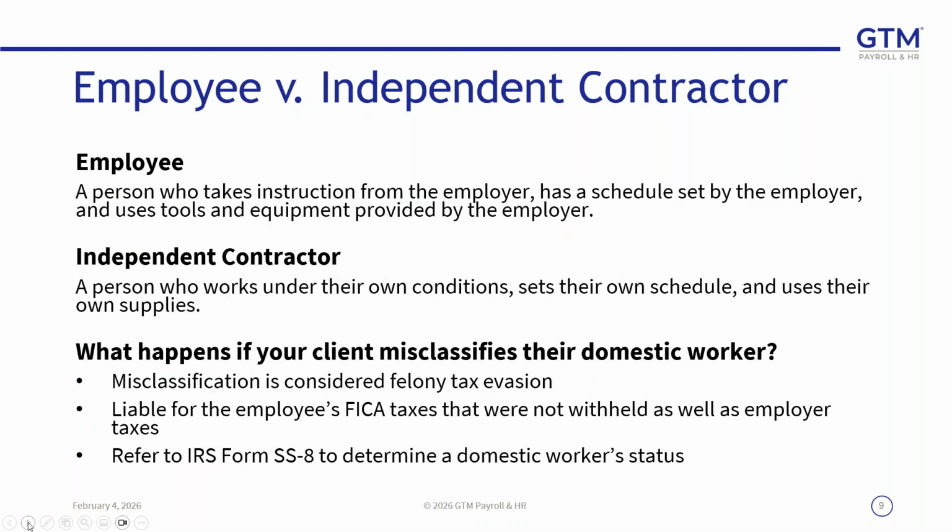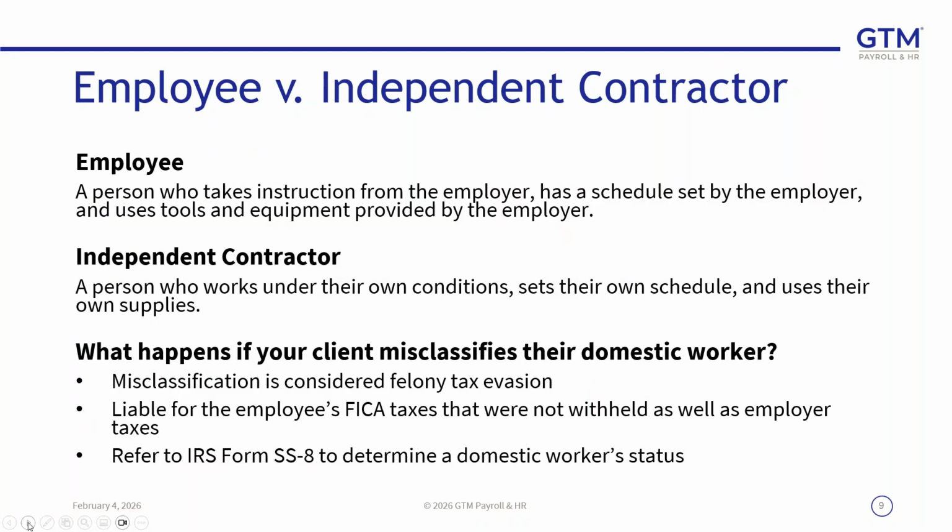However, the IRS almost always classifies household workers as employees and not independent contractors. So that's not going to work. And here's why. It comes down to a matter of control. A family sets their employee's schedule, tells them how to do their job, and the employee uses the family's tools and equipment.